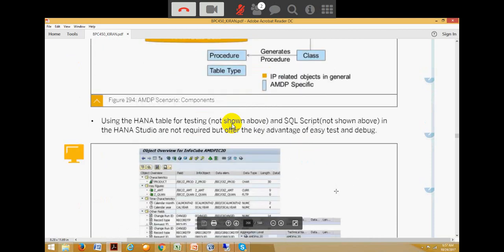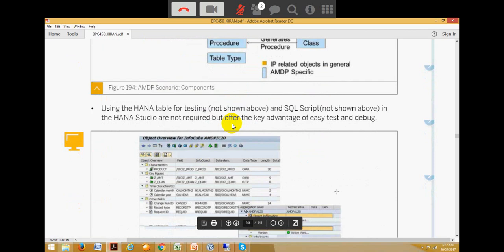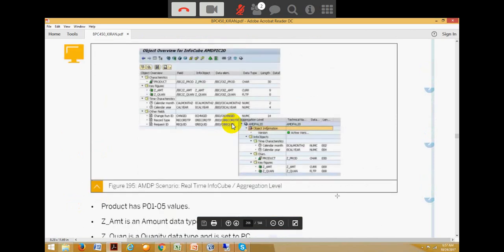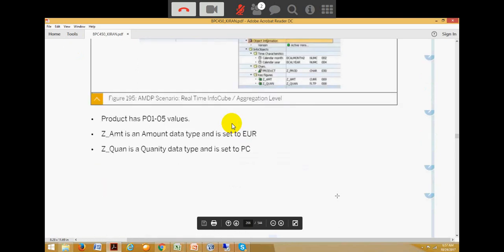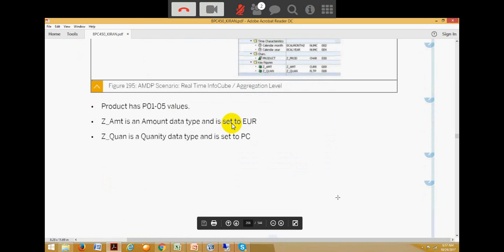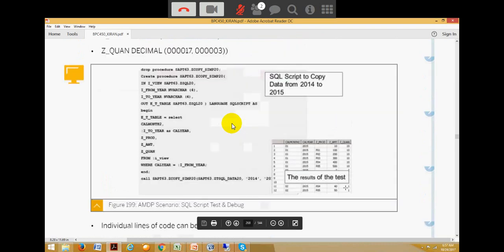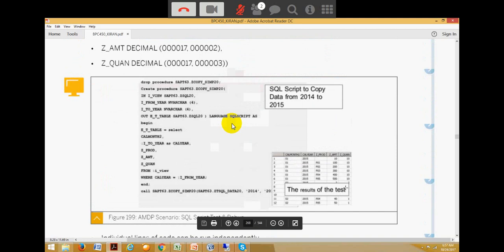In this particular class you can call that procedure and write the procedure.